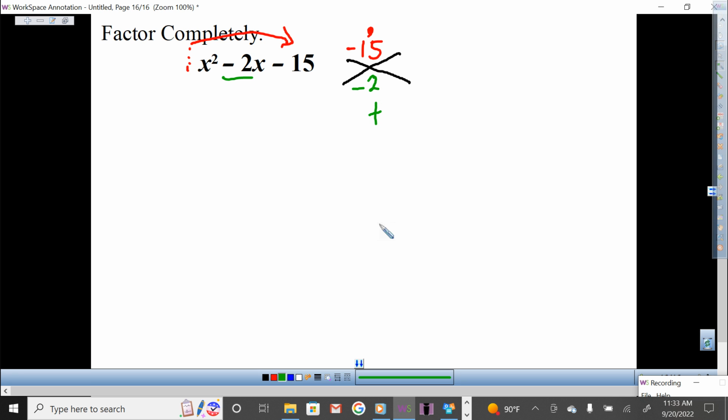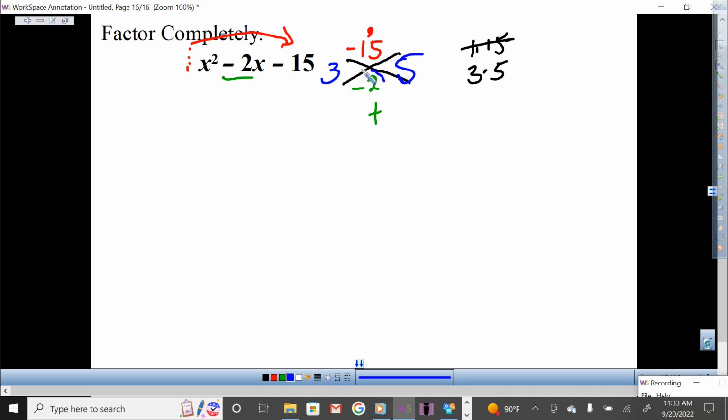All right. What two numbers multiply to give me 15 that if you combine them give us 2? Now check this out. You can think about it like this: 1 times 15 and 3 times 5. Which one of those comes close to 2 if we combine them with plus or minuses? Not this one, so it has to be 3 and 5. Okay. However, look up. Isn't this a negative? Yes, that means that one of these two has to be negative.